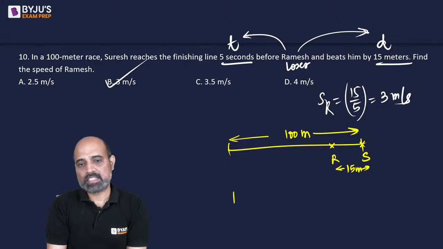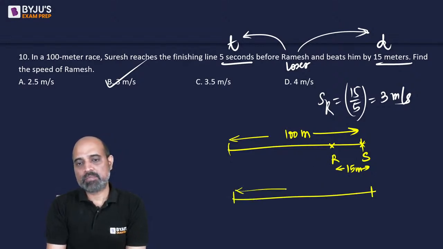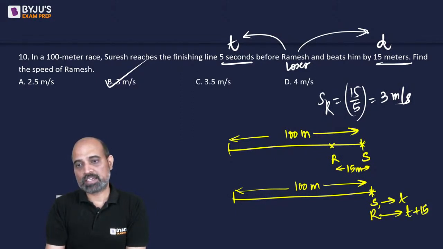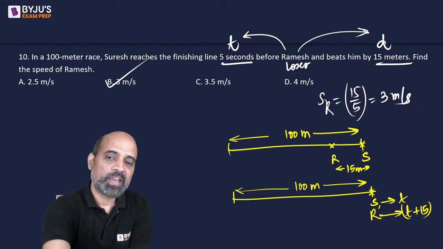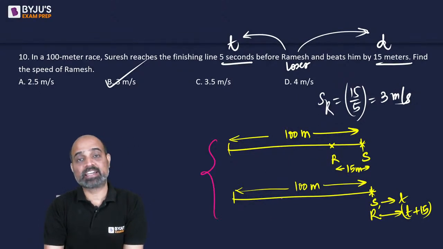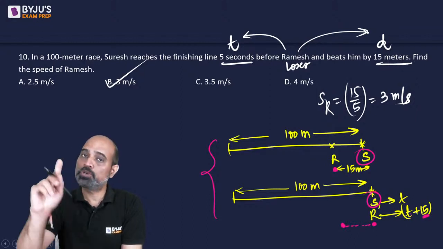Okay, and the second part is in the same 100-meter race, same race में, when Suresh reaches here in t time, Ramesh reaches here in t plus 15 seconds. So if you pay a little attention in both these diagrams, in both these representations, Suresh तो भाई साहब उधर ही है. So can I say Ramesh को इधर से इधर पहुंचने में 15 seconds लगे क्योंकि टी टाइम पे सुरेश वाज ऑलरेडी देयर.